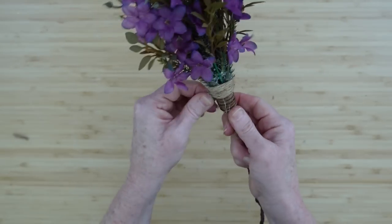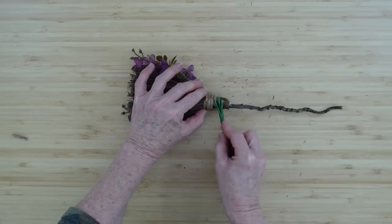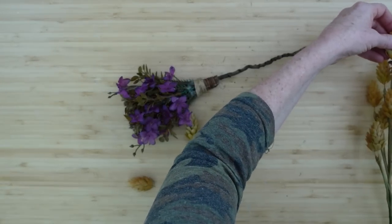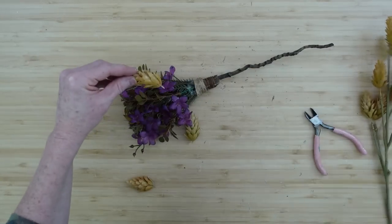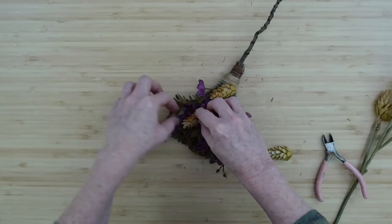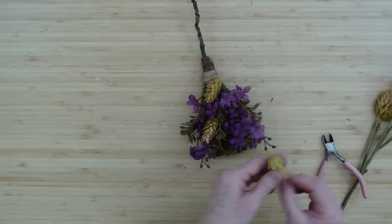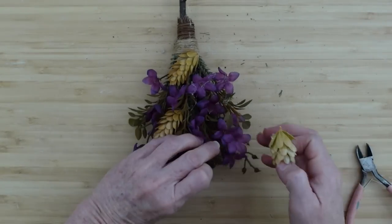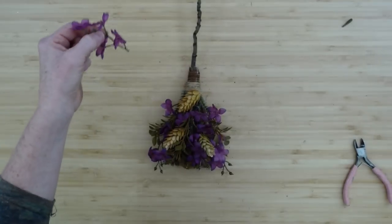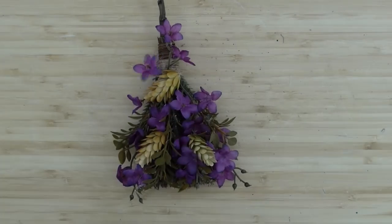I'm definitely going to be doing more of these through the year because I think they're precious and I love the meaning of it. Who doesn't love mystical and magical - we all need that in our lives. Just because we're adults doesn't mean we have to grow completely up - keep that childlike joy in your heart. If you don't have fake pine cones, go to Dollar Tree and get a bag of their tiny pine cones. You could also use dried flowers - the more natural the elements probably the better. We'll do what we can with what we have, since not everybody has a yard or access to a park, so we'll just use faux things.